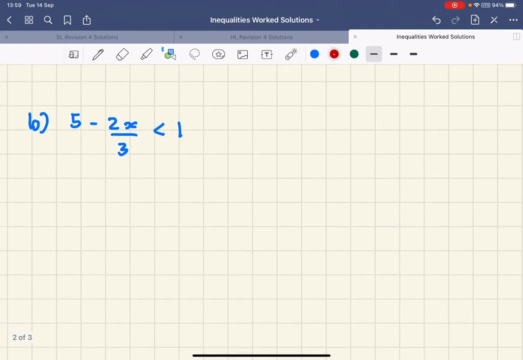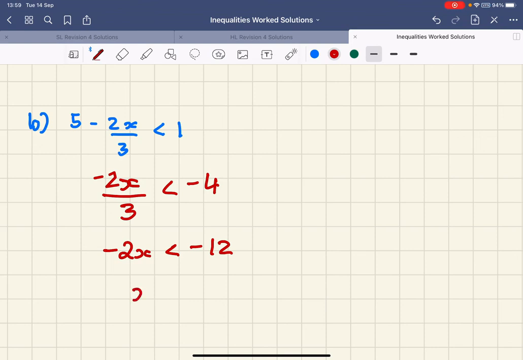Let's have a look at this one. So another case where we're going to start off with a simple algebra problem, 2x over 3, and we're going to take away 5 from both sides, so it gives negative 4. I'm going to keep going through this. It's minus 2x, and we're going to times both sides by 3 to give minus 12.